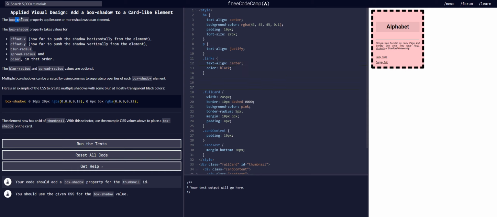Anyways, we're talking about box shadows. Very cool. Alright, so the box shadow property applies one or more shadows to an element. The box shadow property takes values for offset X, offset Y, blur radius, spread radius, and color.